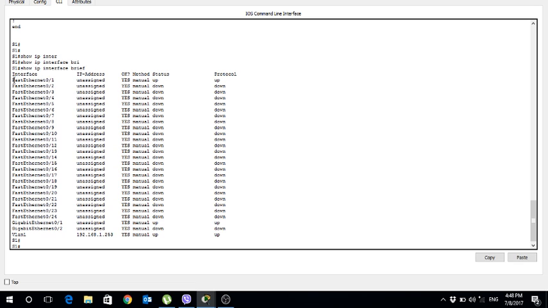You see FastEthernet 0/1 status up, protocol up, and VLAN 1 IP address is assigned, and status is up and protocol is up.